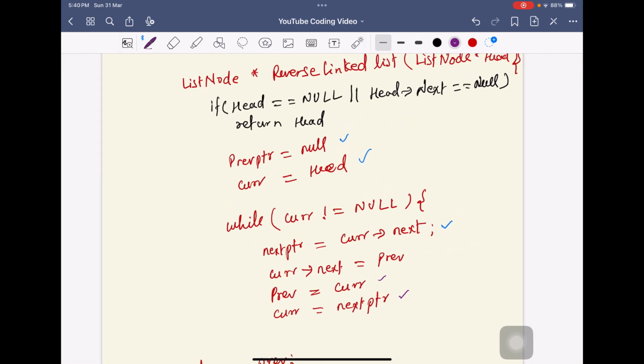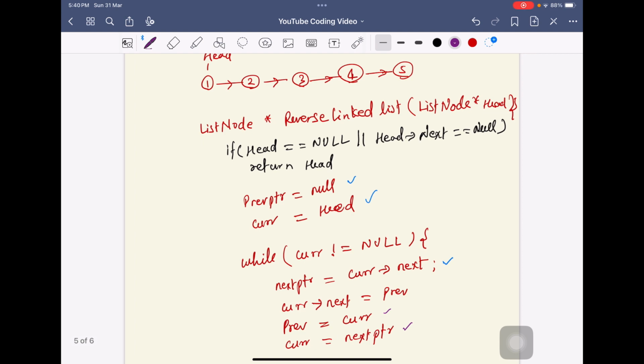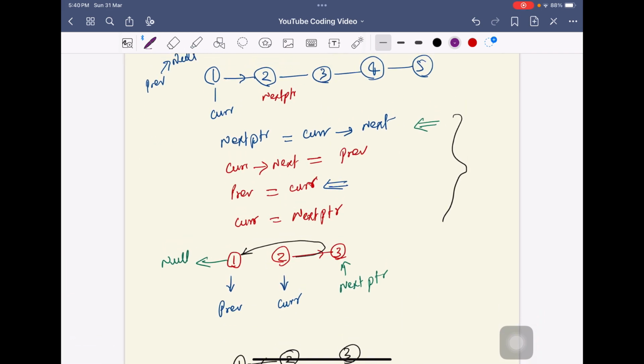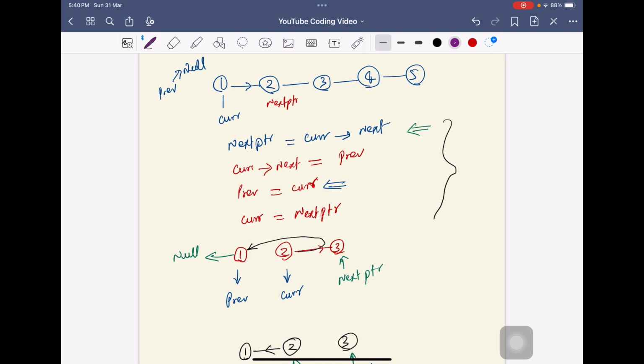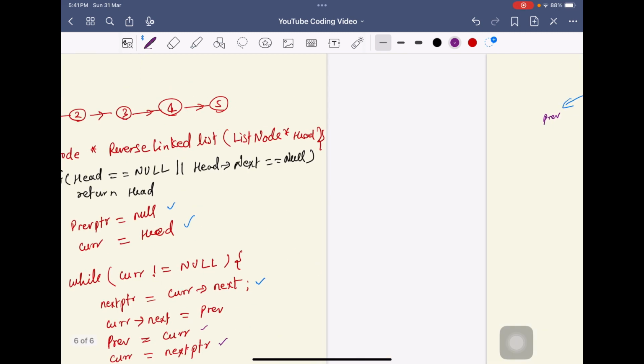So you can get the code here, and I will also write the code on the Leetcode website. So this was the simple example. You always need to know two pointers, the current pointer and the previous pointer, and using the current pointer you can know what the next pointer of the current pointer will be, right? So at one time you need two pointers. Using two pointers, you can reverse the linked list, right?